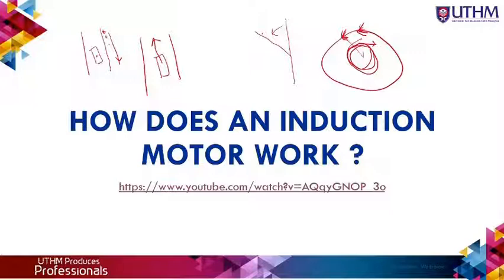So bila dia bergerak ke kanan, apa yang jadi bila, ingat tak lagi Fleming's right hand rule? So kita ada F atau V, kita ada I, kita ada B. Okey. So kita boleh tengok lah. So kita tengok kat sini.